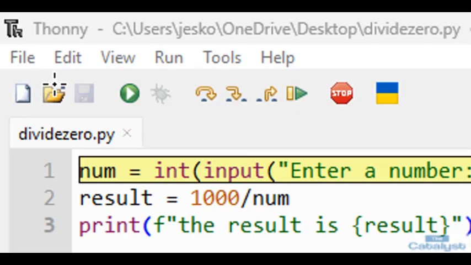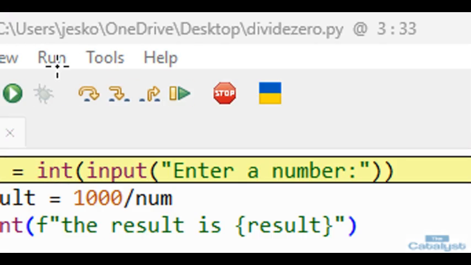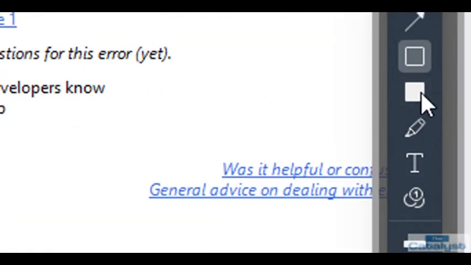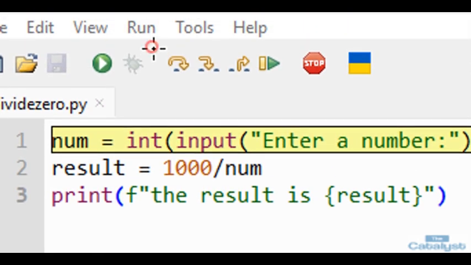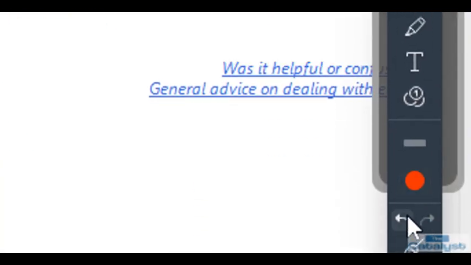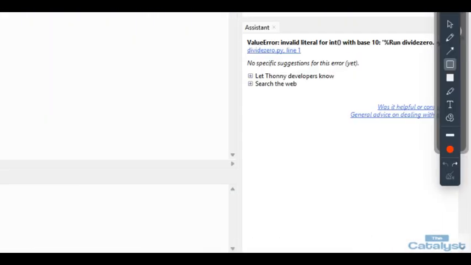I'm just trying to show you the buttons.